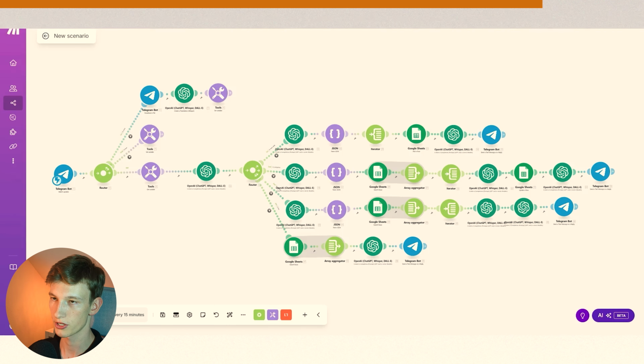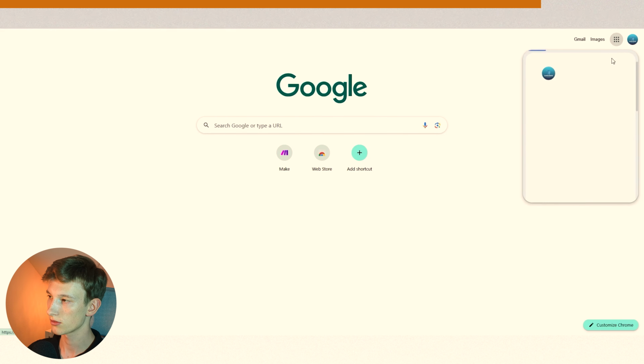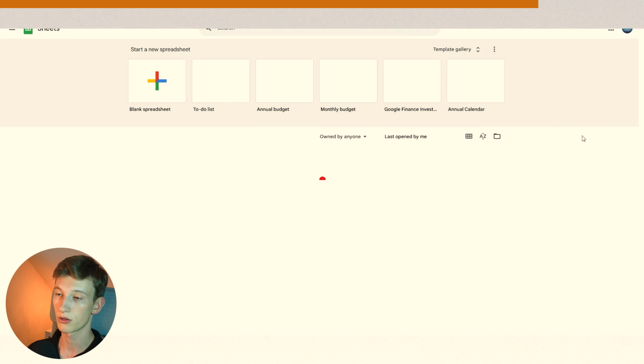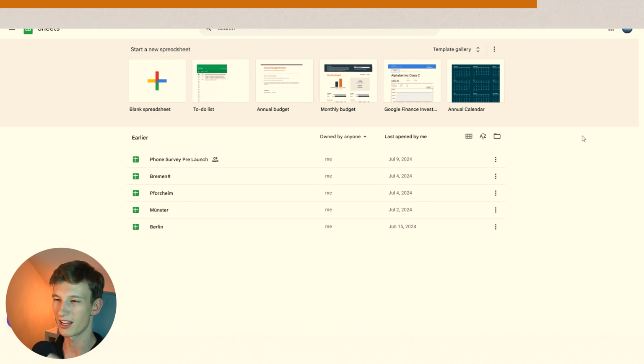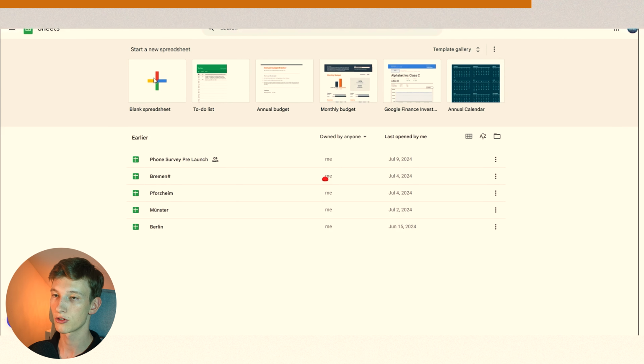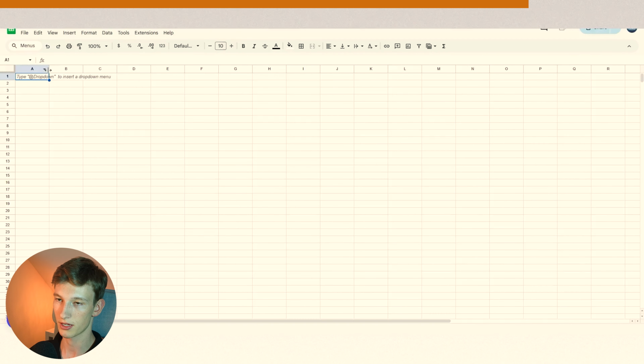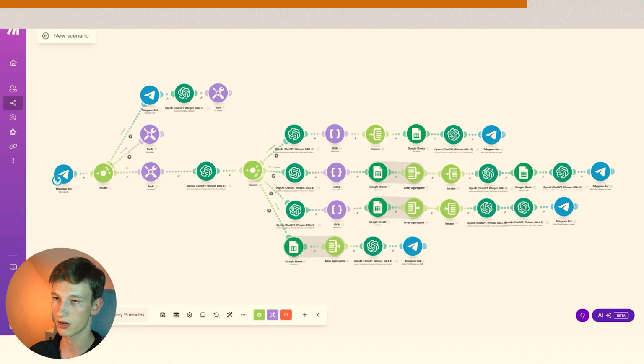Let's start with the Google Sheet. So you click on Google Sheets and you create a new one. And just so you know, you can integrate this with pretty much anything. We can add a Google Calendar to this. You can add this into your actual task software. This is literally just a very basic example to show you how this works. And if you want to customize it, you'll have to go outside of this template and experiment on your own.